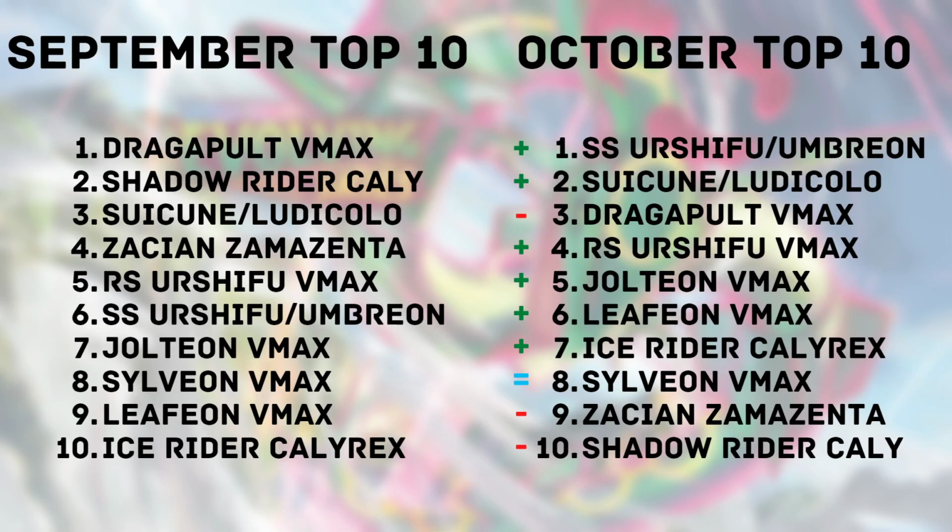At number 4 is Rapid Strike Urshifu VMAX, also moving up. Rapid Strike Urshifu VMAX is a great deck, but it's a deck that others are prepared for, but Shadow Rider Calyrex VMAX has really fallen off since the last monthly best deck video, and that's a bad matchup for Rapid Strike Urshifu VMAX. And Dragapult VMAX is still popular, but not as popular, and decks and players and just the metagame as a whole at the beginning of this format back in September were very prepared for Rapid Strike Urshifu VMAX, and that has kind of worn off a little bit. And I think Rapid Strike Urshifu VMAX is in a fine space now, but it's not like the best deck in format.